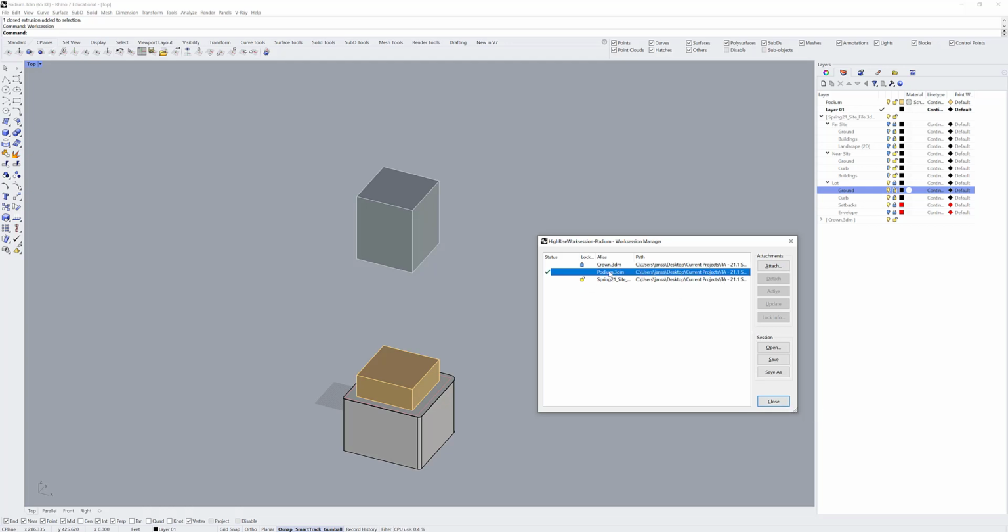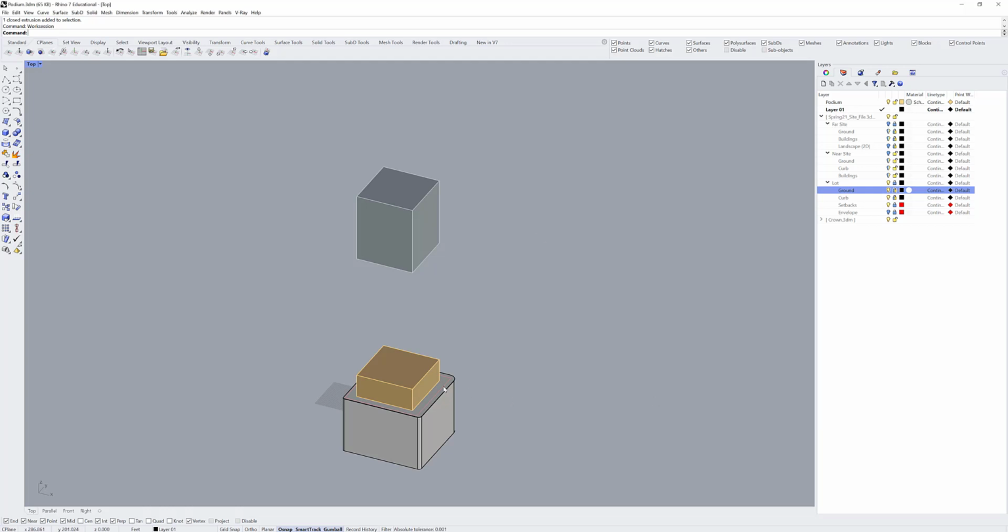Now, if you didn't change your file, it might not ask you to change anything. So let me just copy this up. I haven't saved this. I'm going to hit X. I'm just going to quit out of the program, right? It's going to ask me for saving changes to the Podium file. And I'm going to say yes. And then it's going to prompt me again. It's going to say, do I want to save the work session changes? And most of the time, you're going to want to say yes.